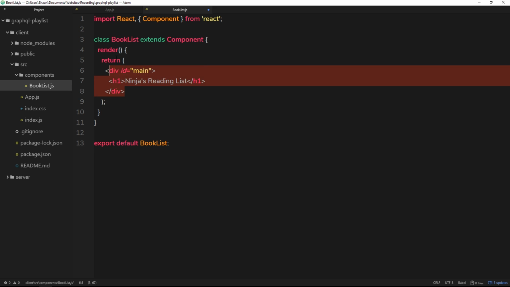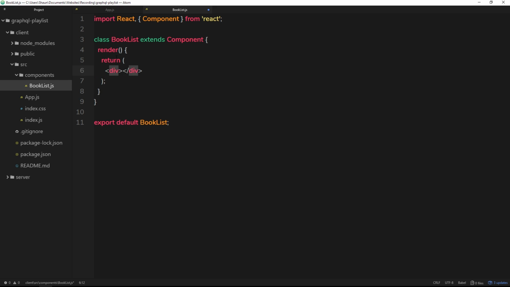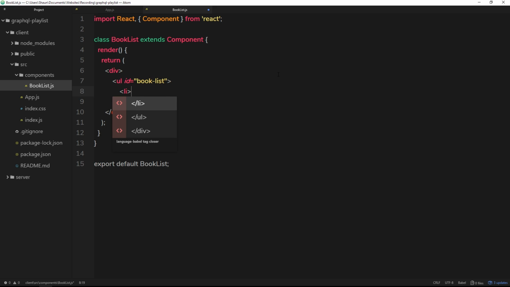So this component is going to be a div, first of all, and then within that div, we're going to have a UL, and the ID of this UL is going to be book-list. All right, so inside this UL, we're just going to, for now, output one li tag, right? Eventually, what we'll do is dynamically output several li tags here, depending on how much data we have. But for now, since we're not actually querying any data and we don't have any data to output, we're just going to do one little li tag. So book name or something like that, right? So close that li tag and save it.